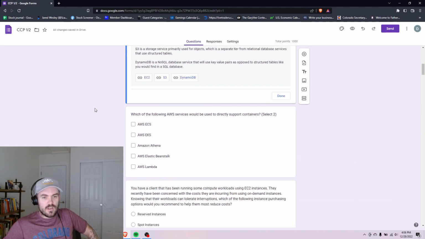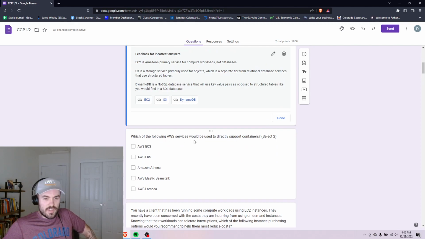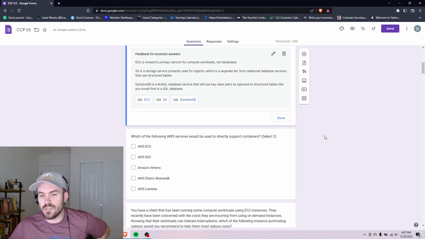All right. Next question. Which of the following AWS services would be used to directly support containers? So the question is saying directly support containers. There's a few different AWS services that apply to containers, whether they're Docker or otherwise.